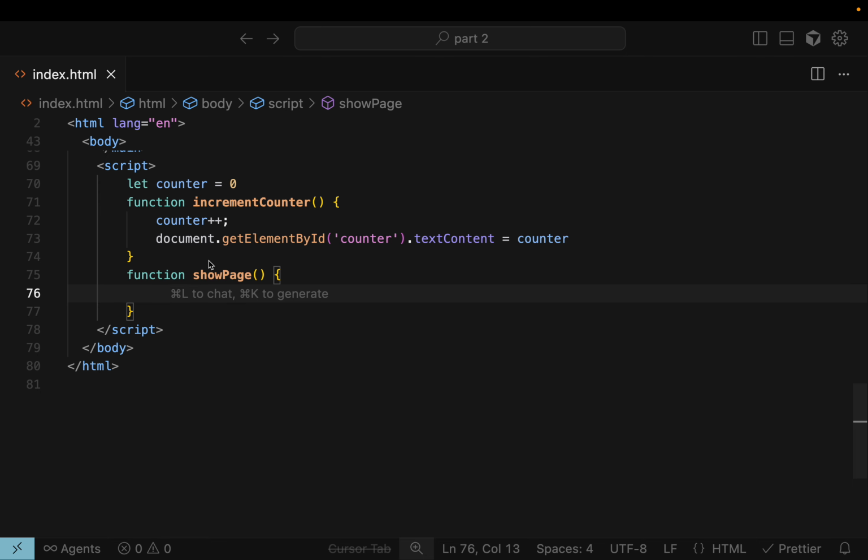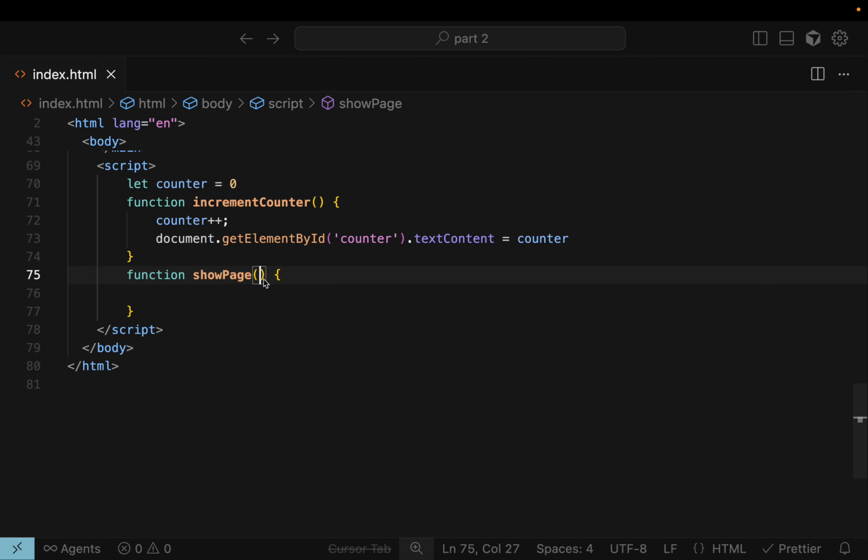Here, because we know that a function has two phases in its lifecycle. The first one is when you create a function, you define what that function will do exactly. The other is when you call that function.